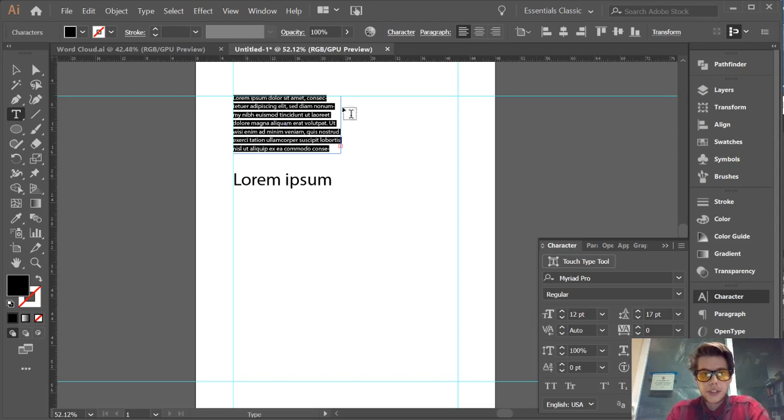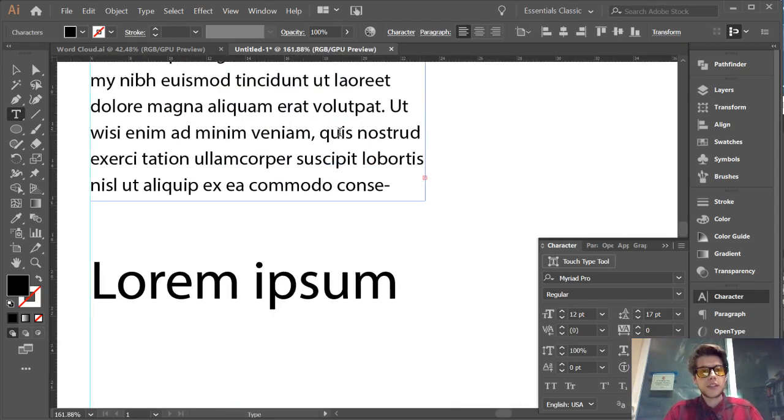Next we have the kerning. So if we zoom in, and this only is for adjusting the space in between individual characters. So you can't highlight anything. You have to just click and put your cursor in between two specific letters and adjust them accordingly. If you hold Shift, you can go up and down in increments of 10, and that'll give us a little bit more of a revealing. It'll reveal more of how to actually see what the difference is.